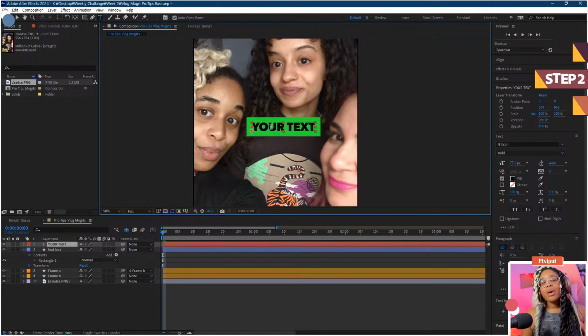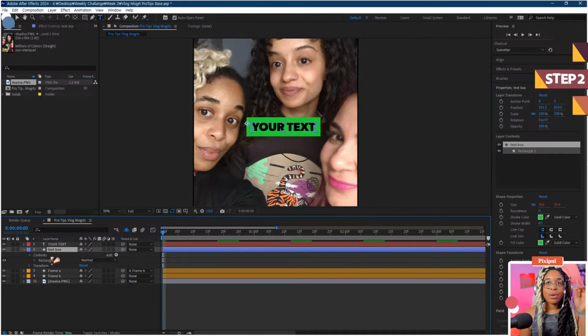Huzzah! But I want mine to be rounded, and I want to have like a shadow box as well. So in order for us to do that, we said green and orange. If we have green here, what color should the text be, by the way? Yes, learning how to code is awesome.